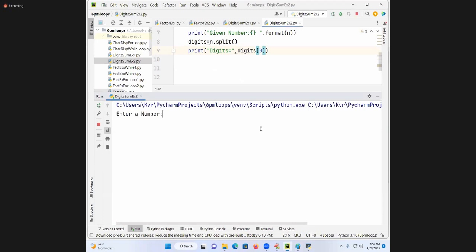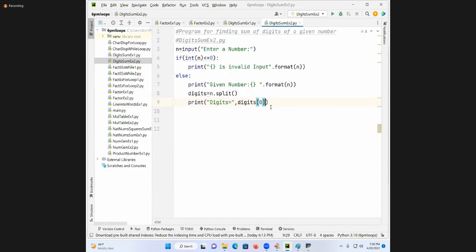What is printed is 3, 4, 5, 6. That is a string type now. One value will be printed, 3, 4, 5, 6.